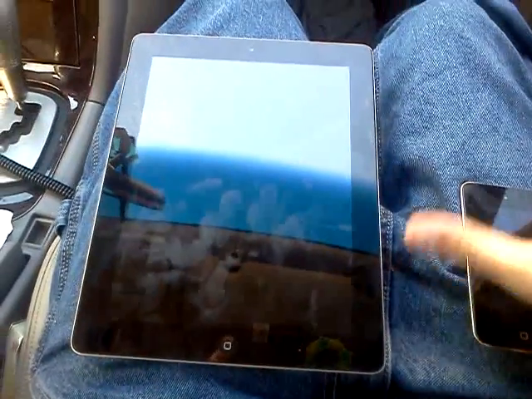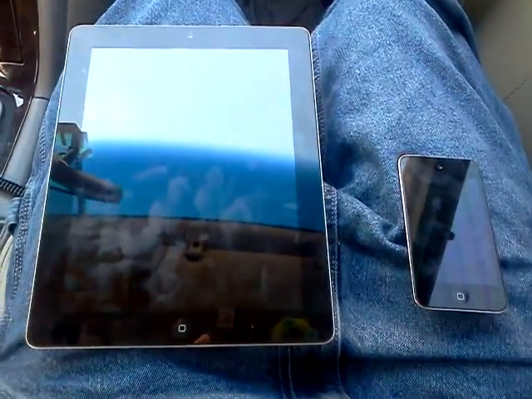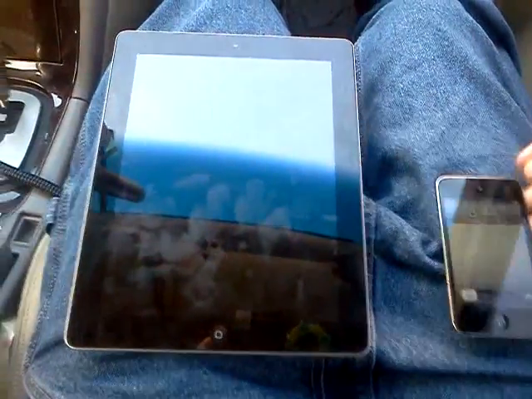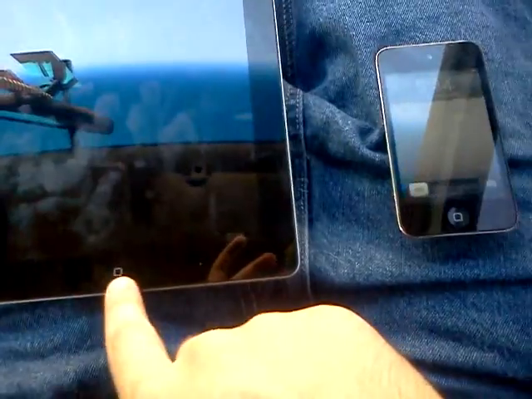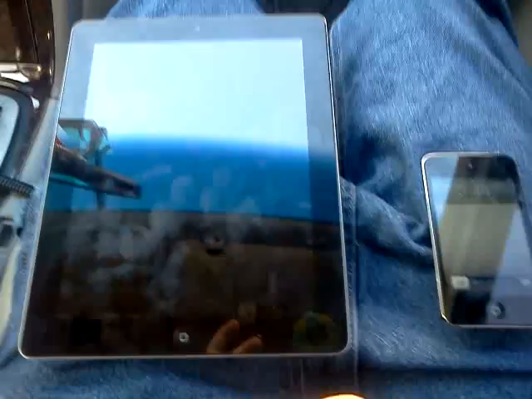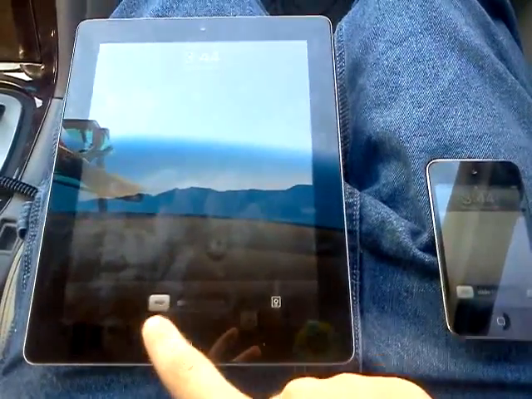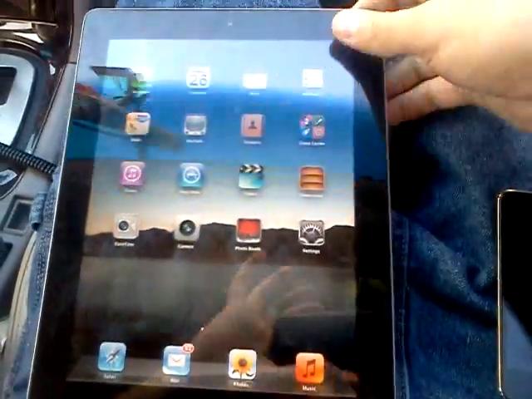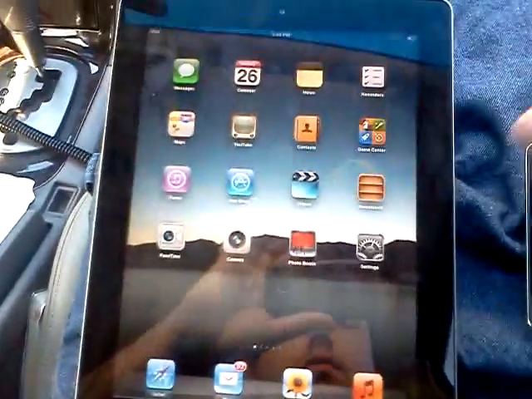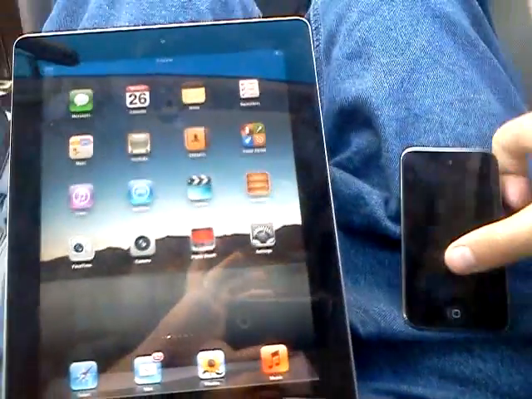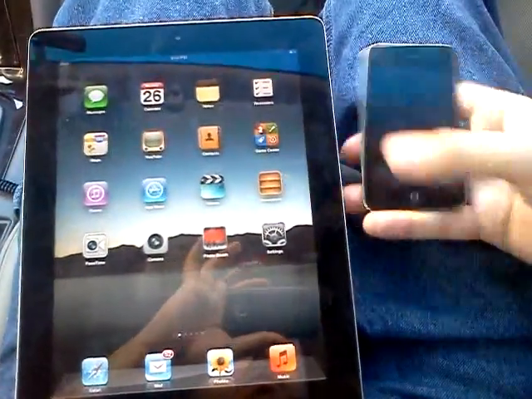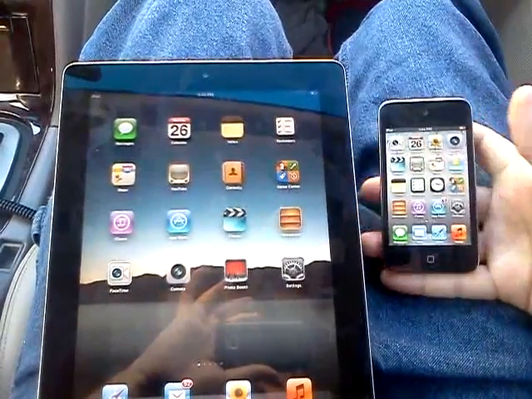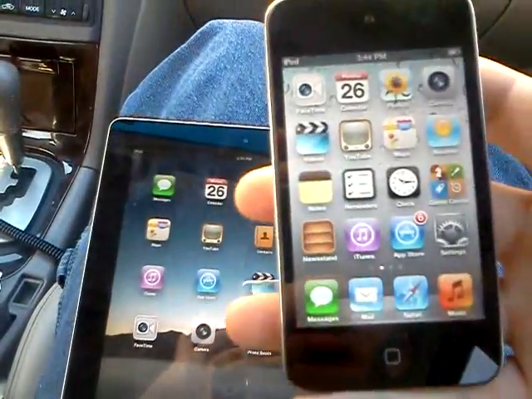So, all right, let's first do the iPod Touch. Turn it onto its lock screen, and turn the iPad onto its home screen lock screen. Okay, there's the iPod Touch.